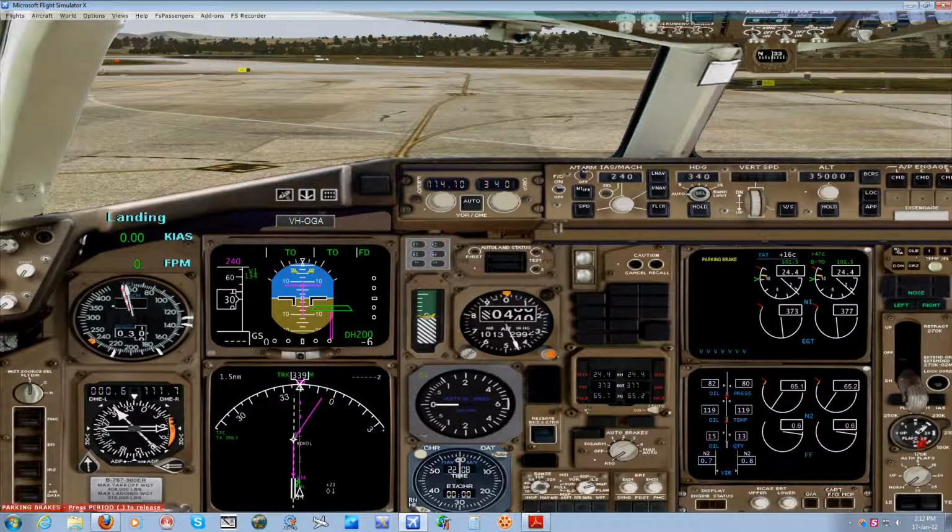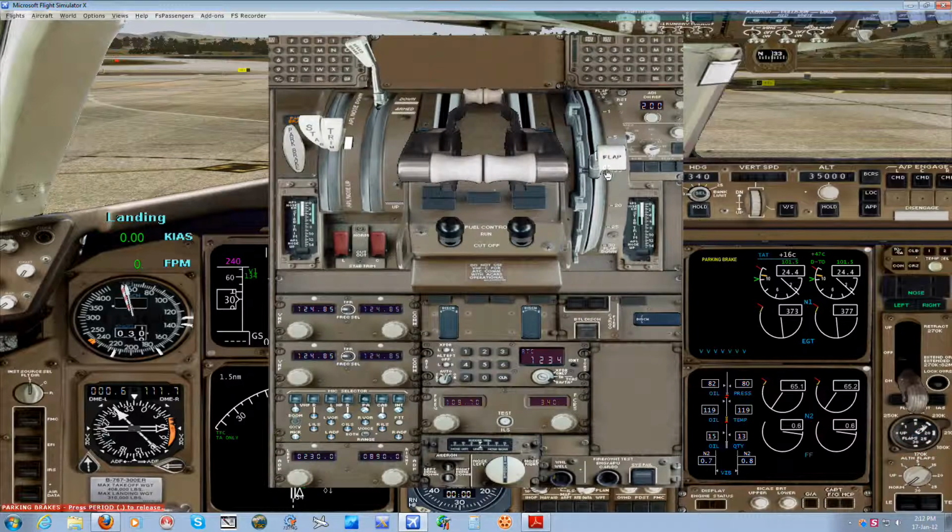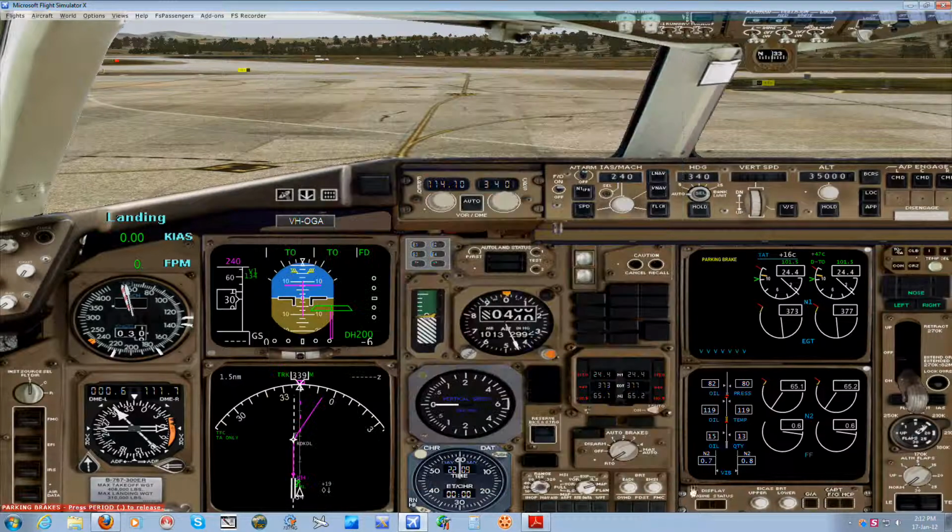Okay, there's the 15 degrees. So you've got the indicator there that says 15 degrees. If you go into your pedestal or your throttle quadrant, that flap indicator there also says 15 degrees. So you can also check it with that, but really you only need this one here. This will tell you everything you need to know. So yeah, flaps 15. Okay, so that's pretty much it. We're ready to go. All you then do is just request your taxi clearance and just turn your taxi lights on. Okay, so we're now ready to taxi to runway 34.